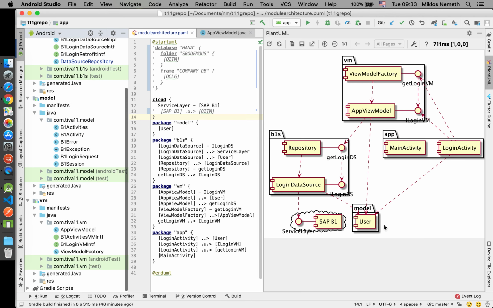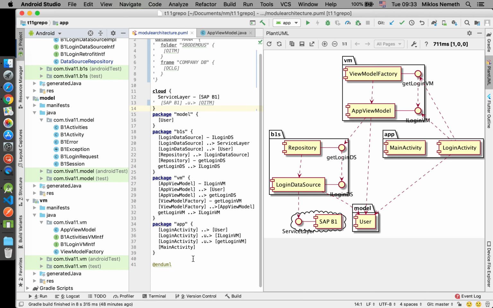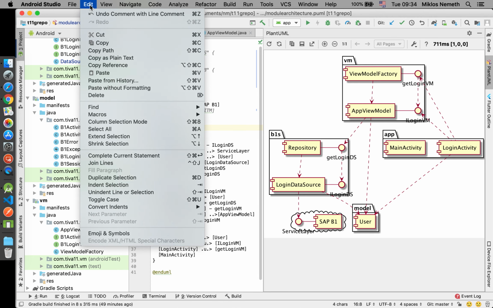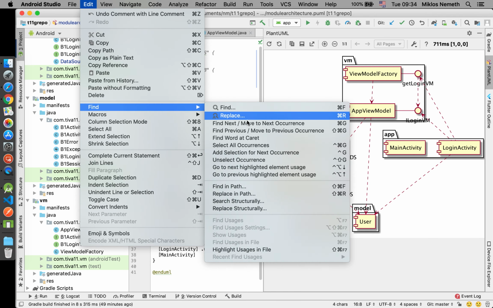This is independent. Okay, I don't have a model yet, so this way you will see how it is used. Instead of the user, let me replace this user maybe with the B1 session. I think this is called edit, and fine, replace.